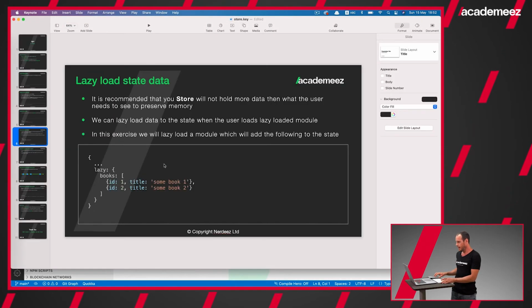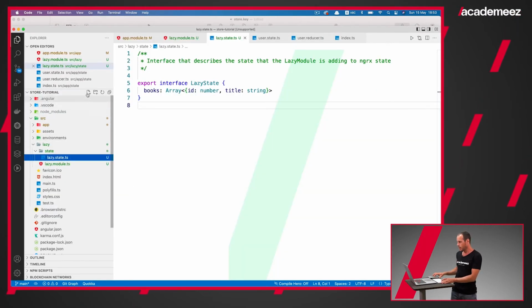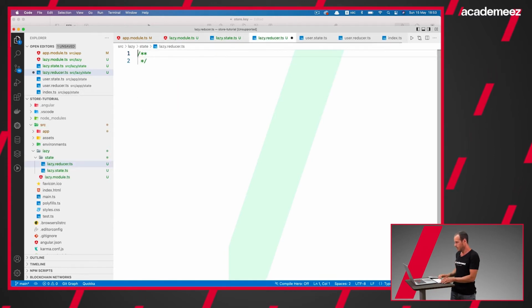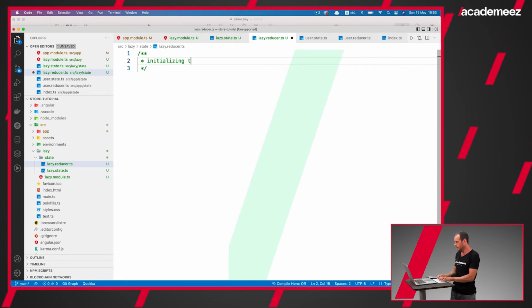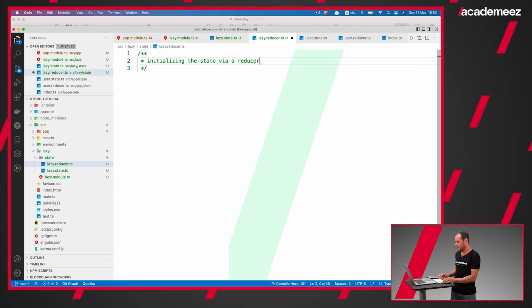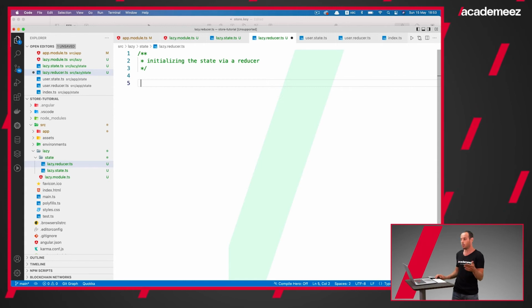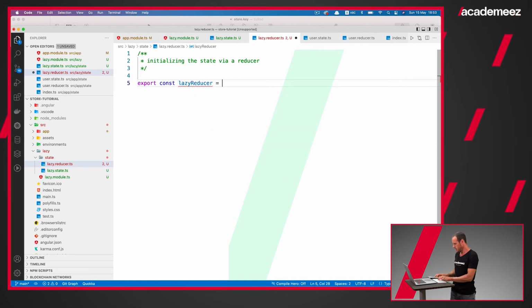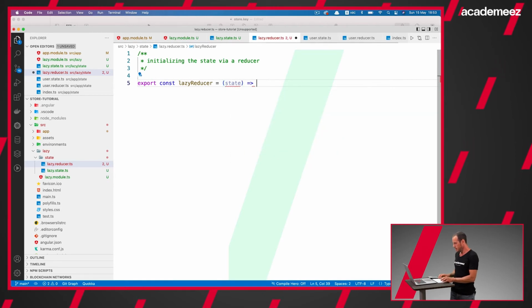Now we want to add some initial data to our state, some initial books array. So we're going to create, like we did before, a lazy reducer. One of the things the reducer is in charge of is initializing the state. We'll expand more on this in our lessons about reducers, but the reducer is basically a function. So let's create a lazy reducer, a function that gets a state argument and returns a state.